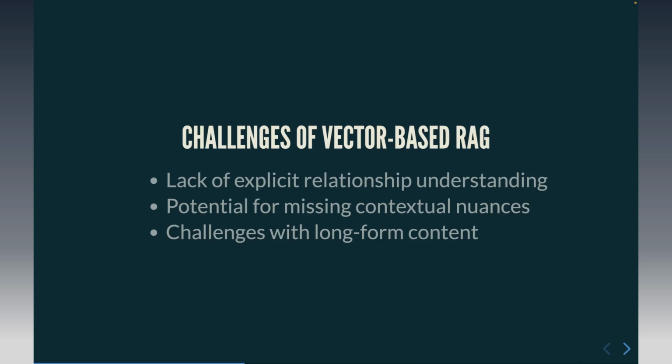Additionally, vector-based RAG systems only know what they know. They don't know what they don't know. There's no known unknowns. So they are only aware of the things that exist in their system. If something is not included in the RAG information, then it still exists outside the LLM and RAG system's knowledge.